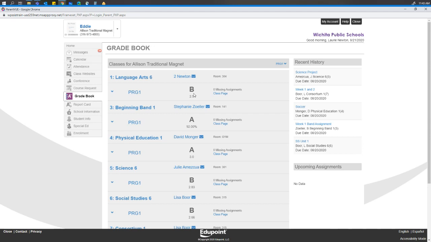Now, in middle school and high school, we still do calculate that into an overall grade because our middle school and high school people still need to have a GPA and they need to have a transcript and they need to have those grades on their transcript. So even though, for example, in this particular class right here, I've graded everything in this language arts class on standards. I never did an assignment grade. I graded them all on standards. It's still calculating up to be a B so that that student has a GPA and a grade on their transcript.